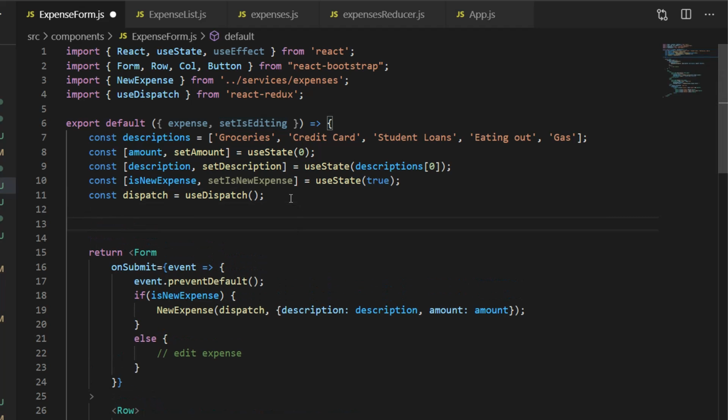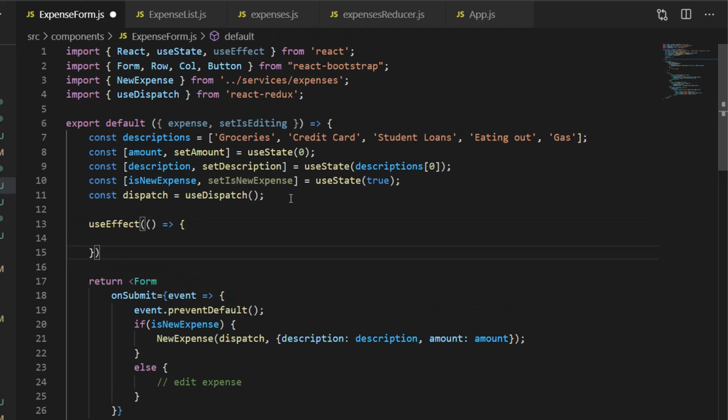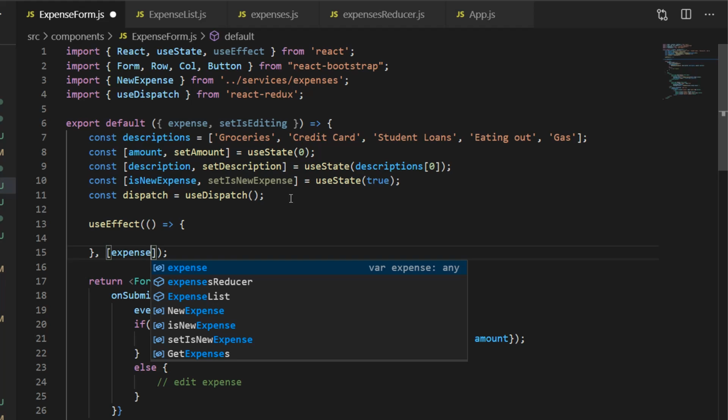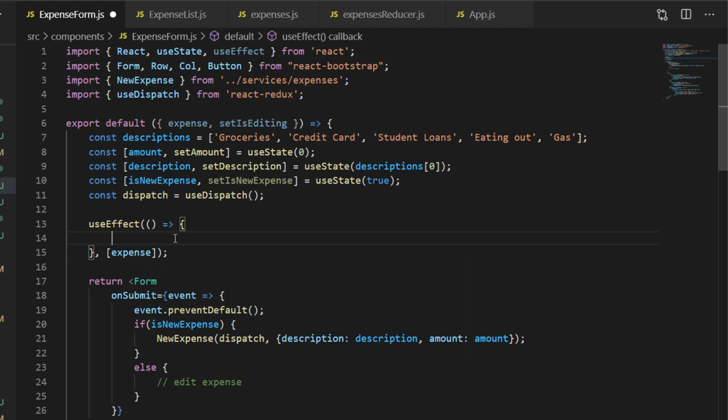So we want to use a useEffect. Like I said, it takes a function first, and then the second parameter is an array. So we want this to run every time expense changes. Every time expense changes, we want to run this basically.